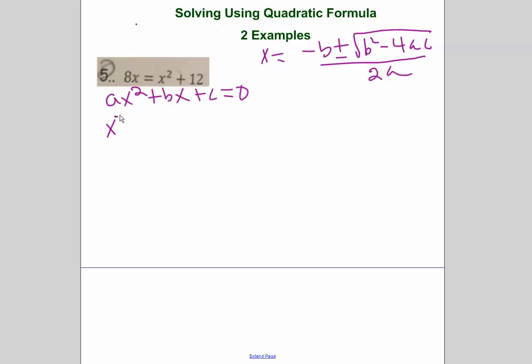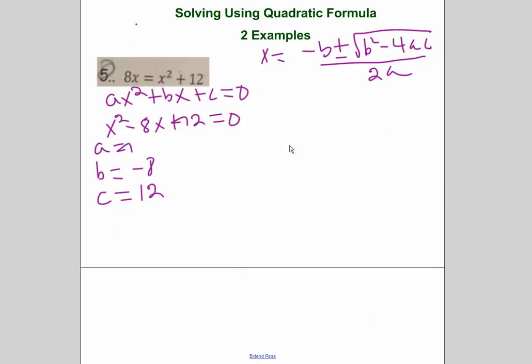So we got x squared minus 8x plus 12 is equal to 0. And we're going to plug in our a, b, c. Our a is 1, the leading coefficient. Now my writing tablet is a little old and messed up. I got to probably get a new one. b is equal to negative 8, so I hope you can follow along. c is 12. Plug them straight into my formula.